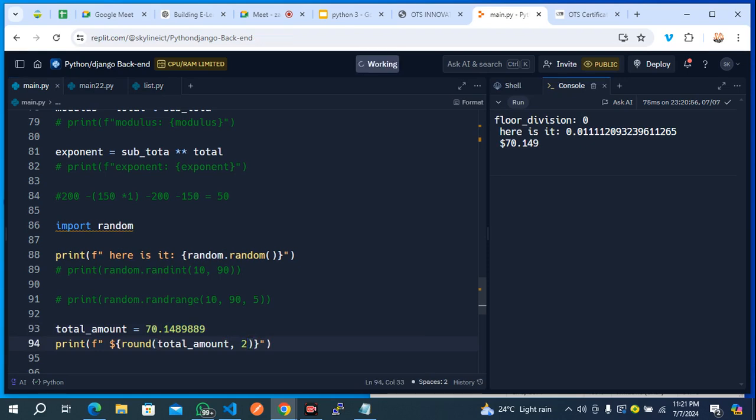Two decimal places will give you exact accuracy, giving you $70.15. So you round that to decimal places. If you want to use no decimal places, you remove this particular 2 here. So when we start building the wallet, we'll make use of this, the Naira and Kobo wallet. I think we'll do that with 2 decimal places. I think that is all for round.